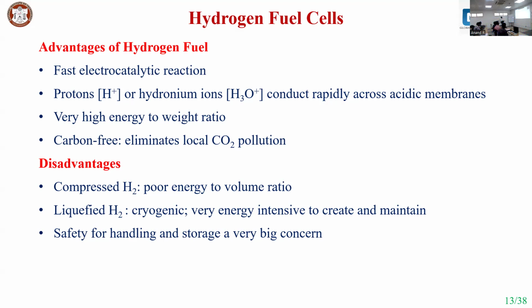But that problem is not there when you are dealing with ammonia. Even a small ammonia leakage gives a pungent smell, so you can easily identify it. Even a 1 ppm leakage from the system, you can identify. But with hydrogen, you need sensors and also some kind of alarm system to give an input to the system that a leakage is happening.